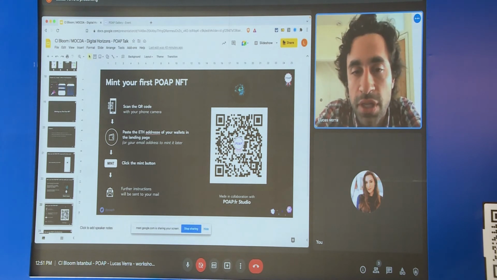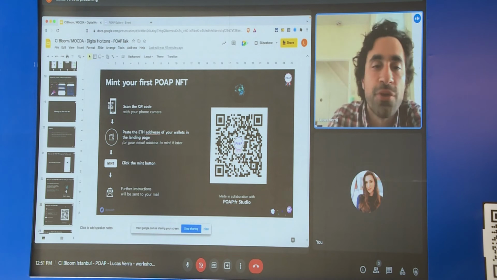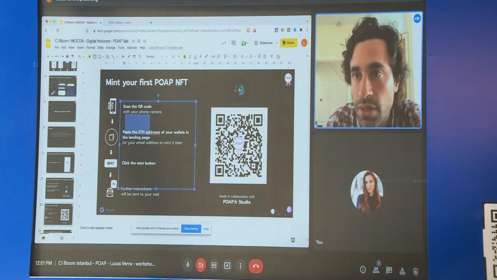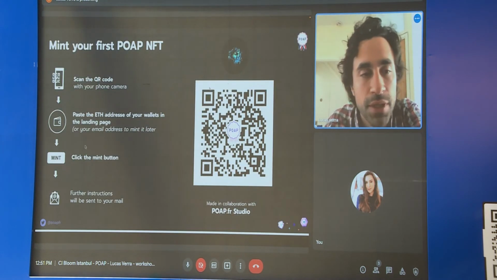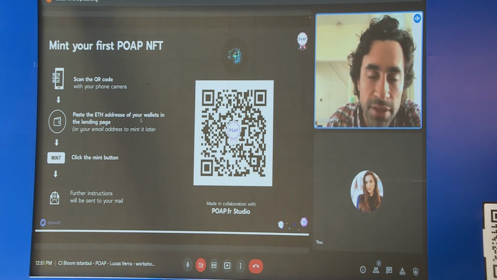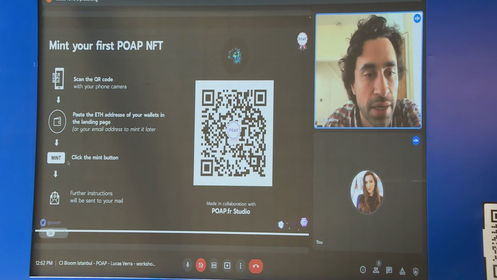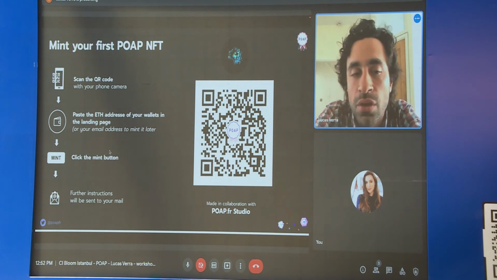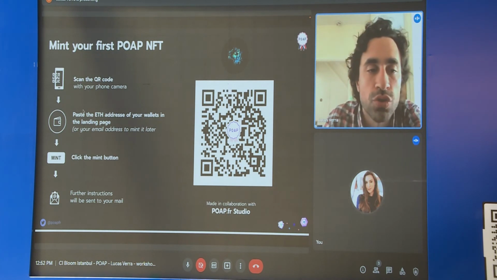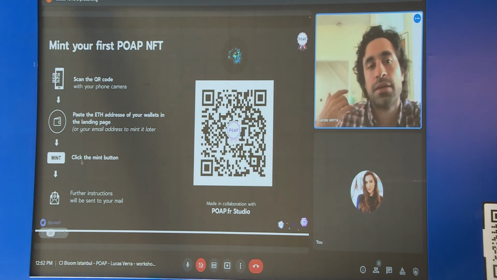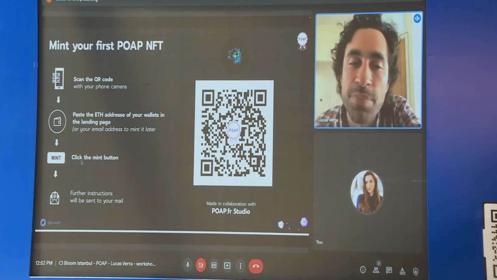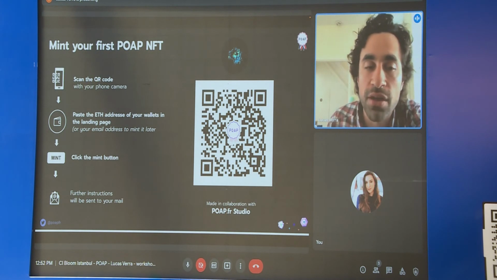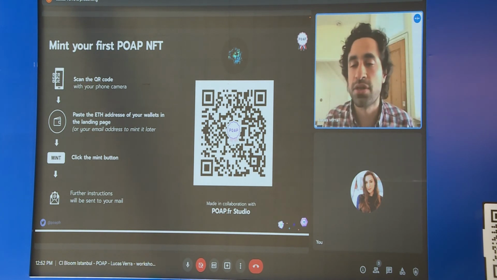This is the QR code that you need to scan, and then you follow those simple steps. When you scan the QR code, you pass the Ethereum address that you just created, then you click mint, and that's it. So please, people, wave your hand when you have done these 3 steps: scanning, arriving at the landing page where it says insert your Ethereum address, pasting, and then clicking the violet button that says mint. I will give you guys 30 seconds or 1 minute.